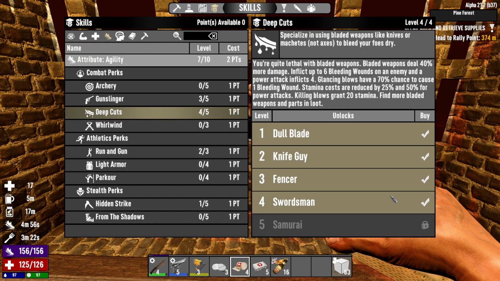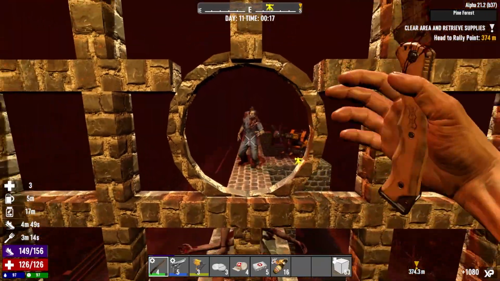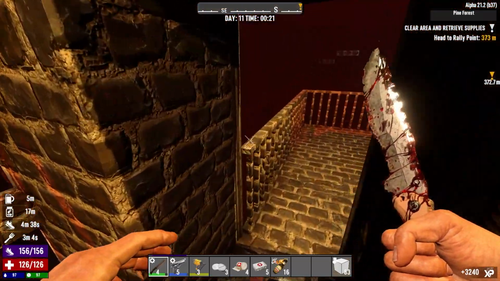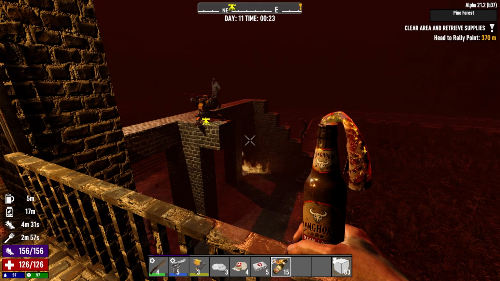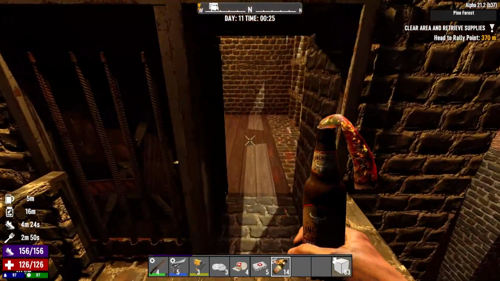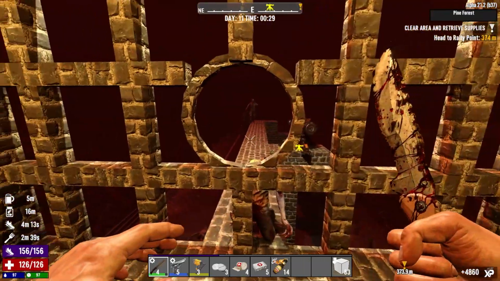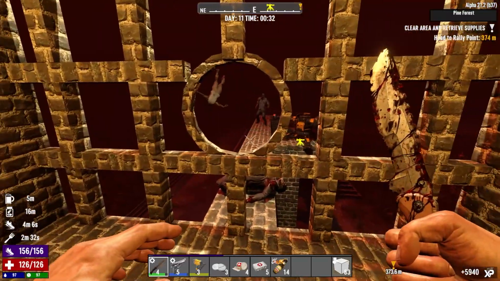Let's do deep cuts four. I should just leave this door open. I don't know why I keep closing it. Unless we're having problems with vultures. Yeah, let's do another one. They're fun. Lots of fun. I don't know if they can jump from there to there, but don't think so. It is 12:31. We're doing okay.